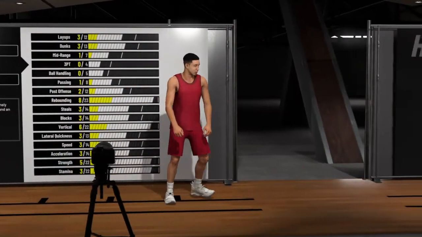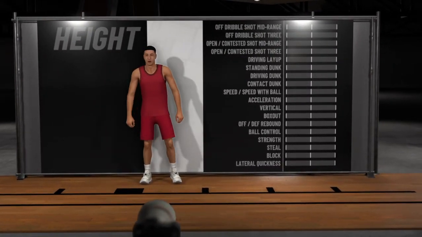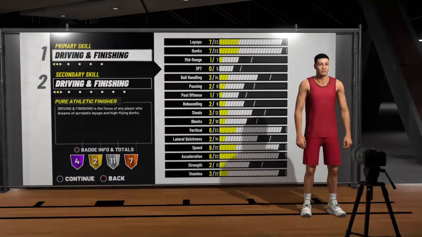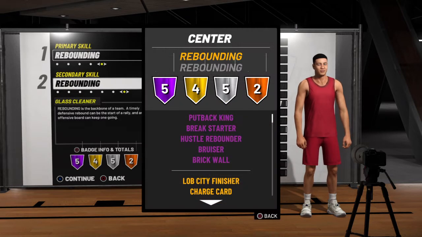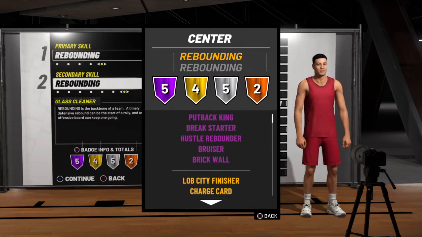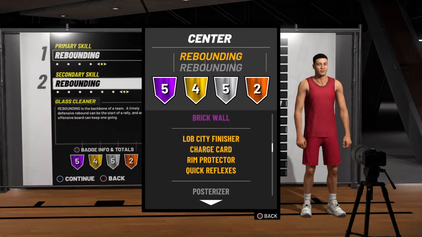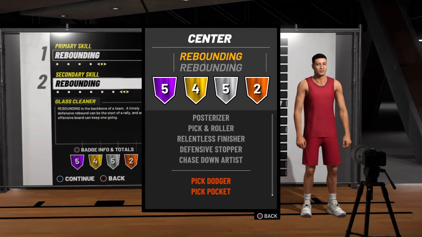Oh, sorry, guys. I'll go back and show you guys the badges. Forgot to show you guys the badges. So the badges for the glass cleaner dude. Oh my goodness, they're so beautiful. Put back King, Hall of Fame, Break Starter, Hustle, Rebounder, Bruiser, Brick Wall, Lob City Passer, Lob City Finisher, Rim Protector, Charge Card, Chase Down Artist, Posterizer, Pick and Roll Maestro, Relentless Finisher.